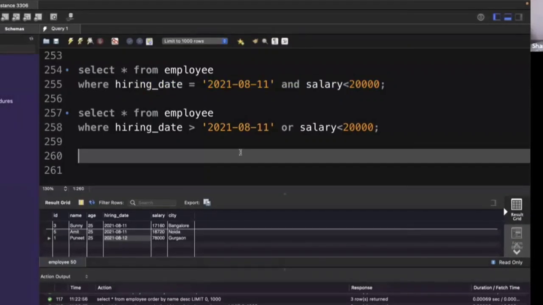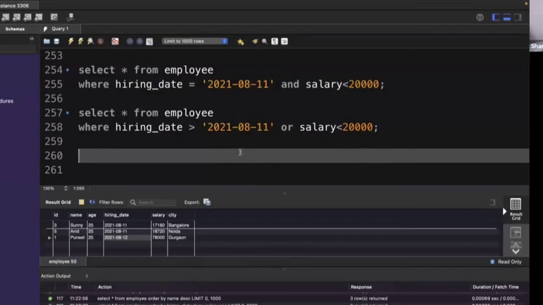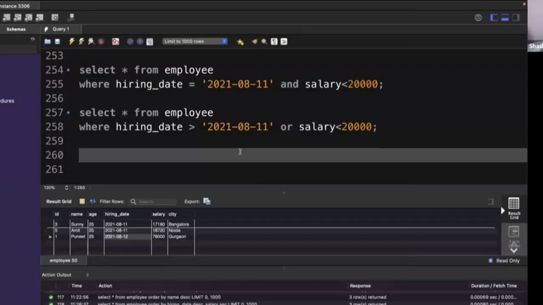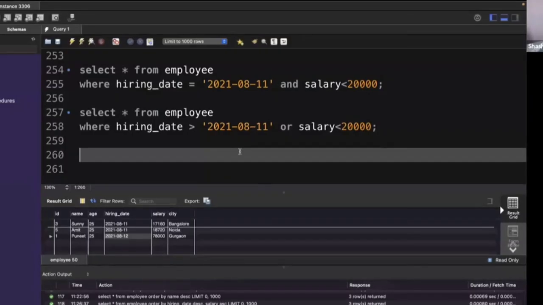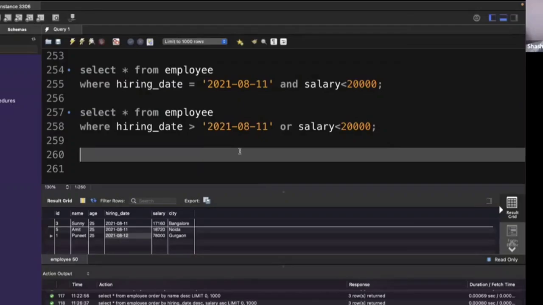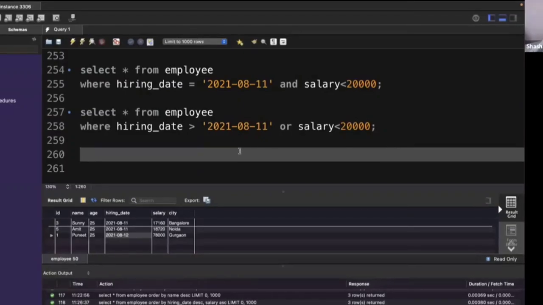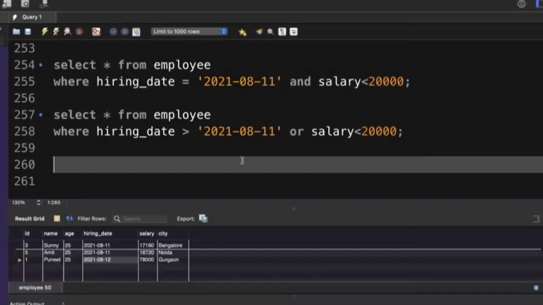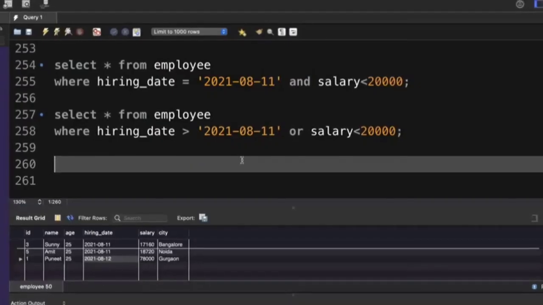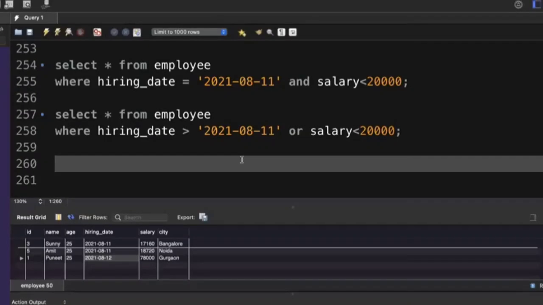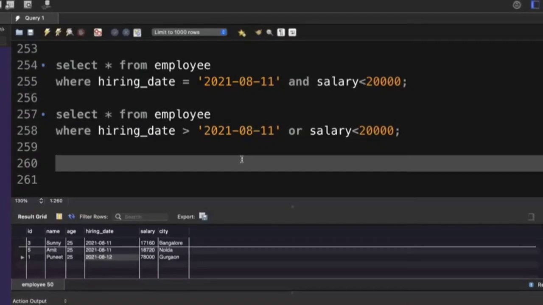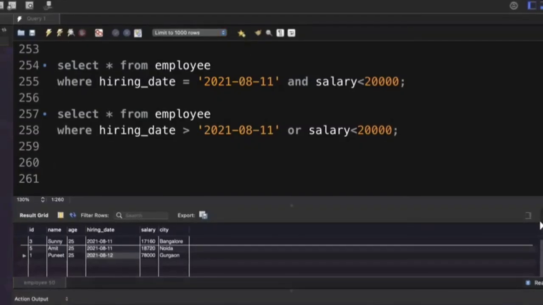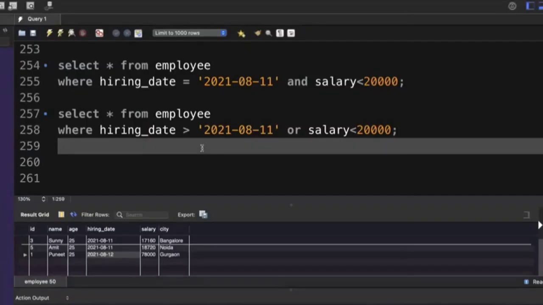So here I am writing a query that gives me the list of all such employees who joined the company between 5th of August and 11th of August, an inclusive window, right? 5th of August will also be included. 11th of August will also be included. I only want that one. Let's write the query for it and let's see the syntax.